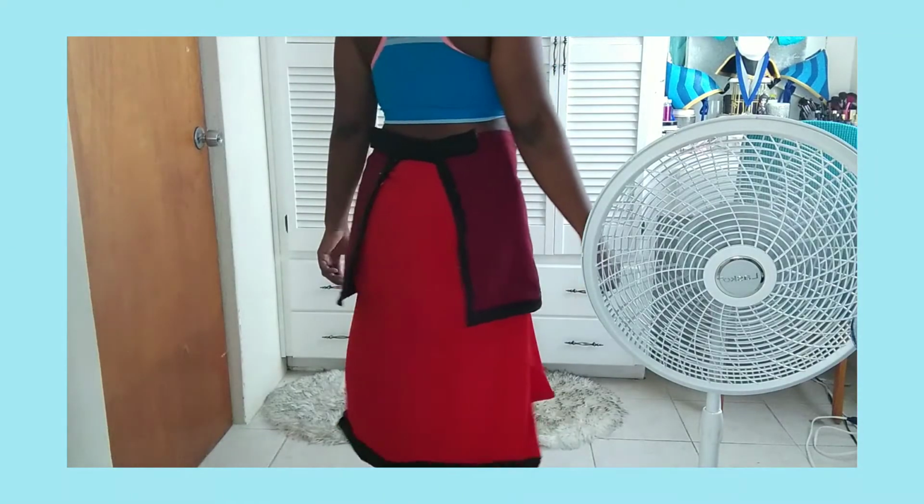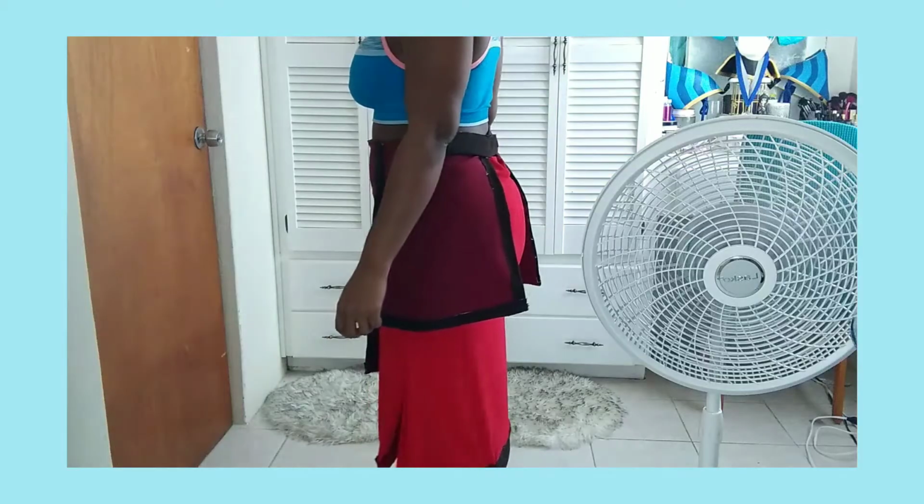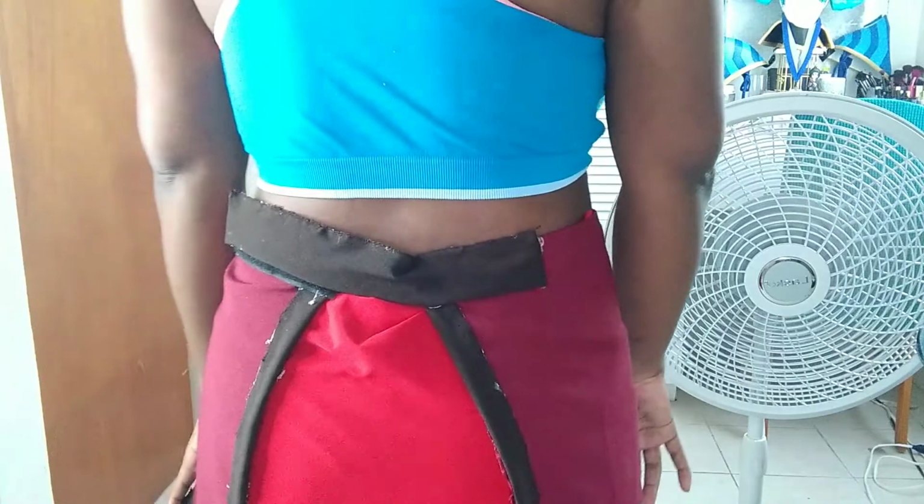And here's how your skirt should be looking. You have your top skirt and then the bottom underskirt. Considering we didn't use a machine for this, it looks pretty good. And I used some Velcro and an extra piece of brown fabric to attach my top skirt.